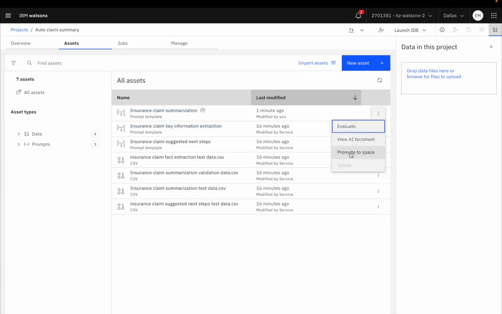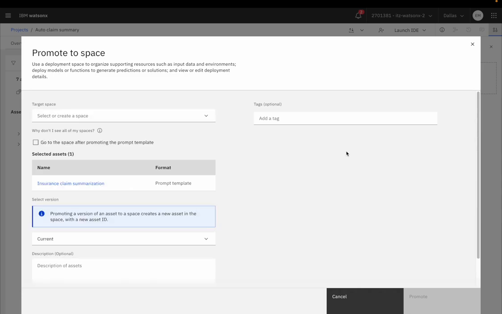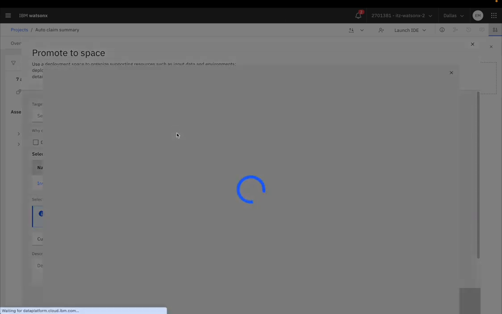So we are going to promote this model to a deployment space. A deployment space is a watsonx concept, a way to organize models and any data that goes with the model. That could be database connections for a batch processing model, or the models themselves. It's a central place to organize all of the things that go around the model, and then you can actually create deployments from the deployment space.